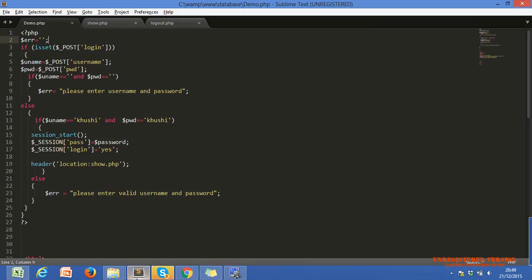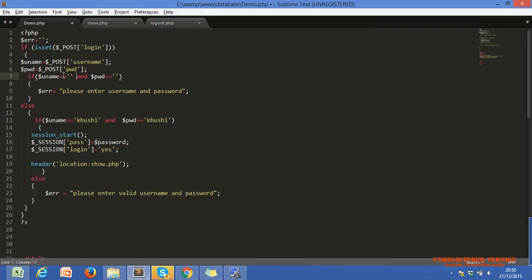Now where we are searching the error, in the and operator we should use the space. When this space is correct, then only the header location show.php in the error, if else header location show.php.